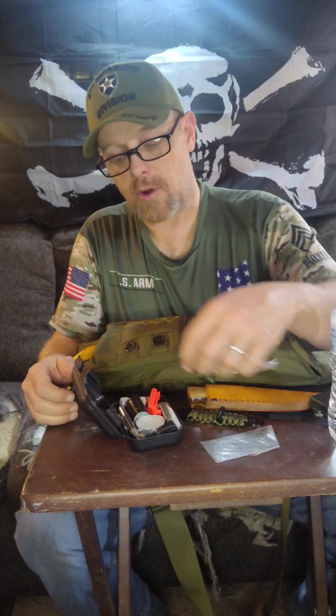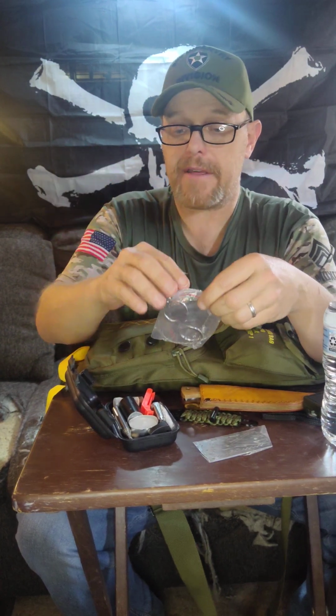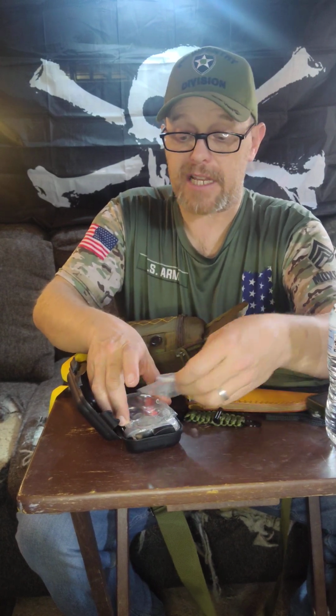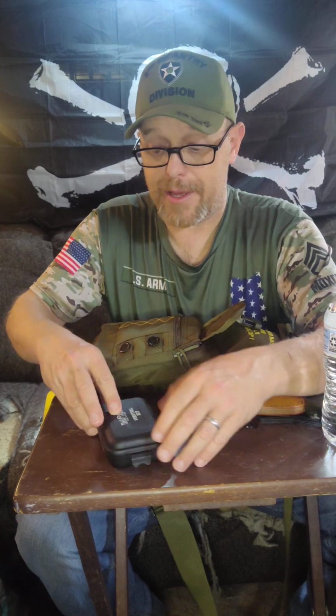But that's what I normally carry with me. And as you can see, it all fits here. Hopefully I never have to get to the point of using this wire saw. But the thing is, the foliage that we have around here that we could effectively make a fire with, that saw is going to work just fine, because there's no major branches or anything. It's all pretty lightweight. I probably could break most of it with my hand.